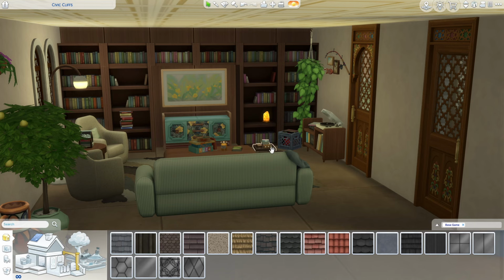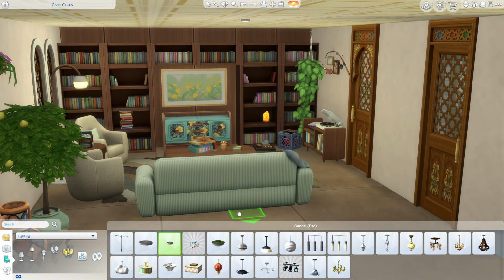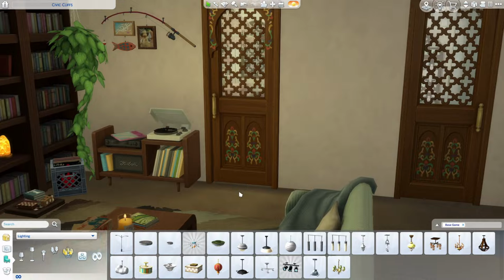It was very tempting to use the standard overhead light that everyone likes to use. It would have brightened these rooms up quite a bit, but when I design my Sims houses, I don't like them to be super bright. I like them to be moody and have lighting that feels realistic, I guess.